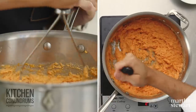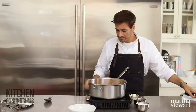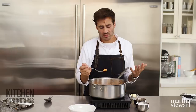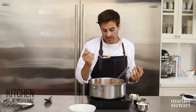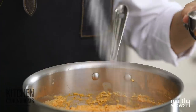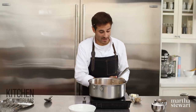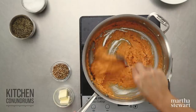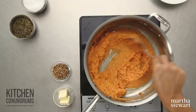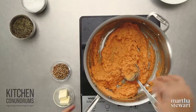A little bit of elbow grease and I'm going to turn the heat off. When making something simple like this with just a few ingredients, it's a good idea to give it a taste and make sure it's seasoned properly. Because sweet potatoes are inherently sweet and we've added brown sugar, it's quite sweet — so I'm adding a little more salt and some pepper. The pepper will add a bit of spice and make this more dynamic. This is a rustic mash since I used a potato masher; if you wanted a really silky puree, you could put this into a food processor and it would be really delicious.